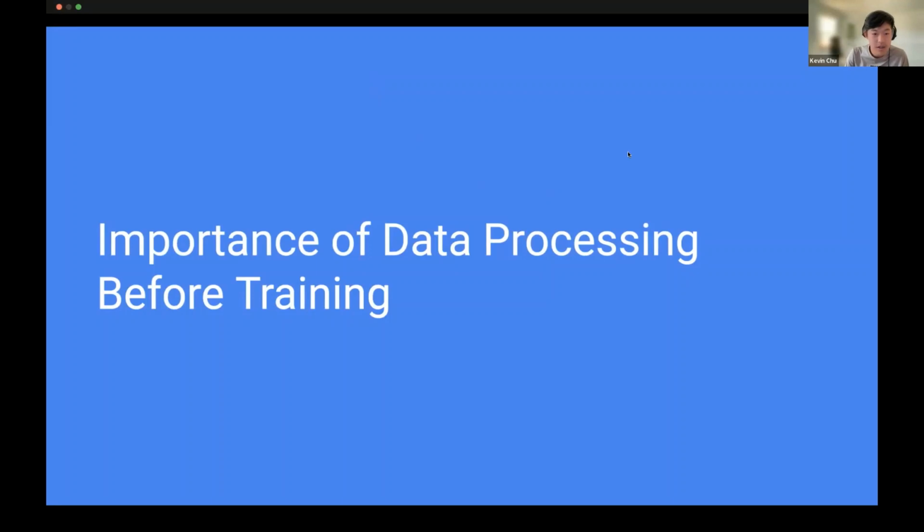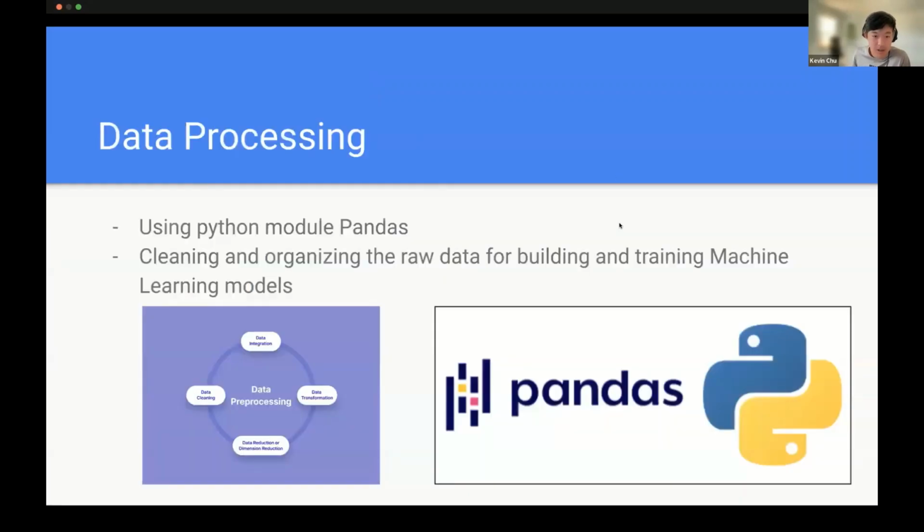So this project is not completely based on AI. It's about data processing before AI, because in the real world the data can be really messy and not really usable to help train the AI, especially to get into the input and output format. So I'll talk a little bit about that.